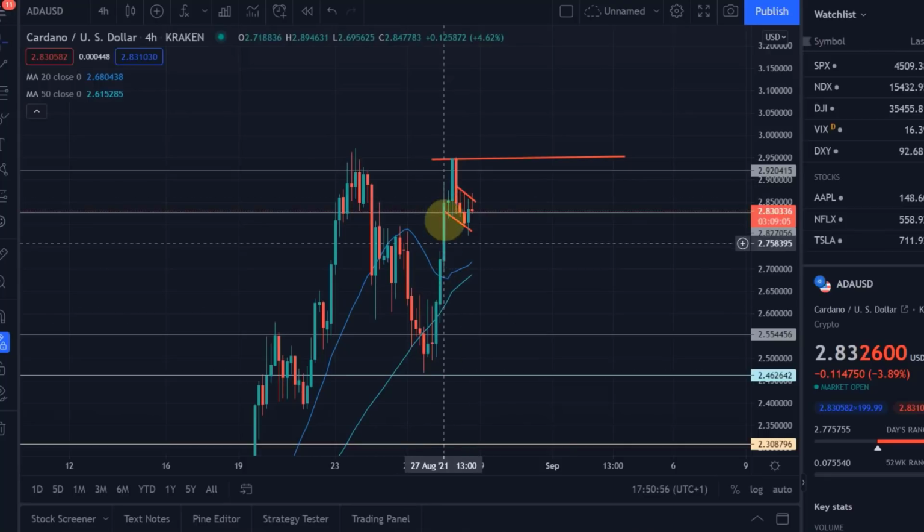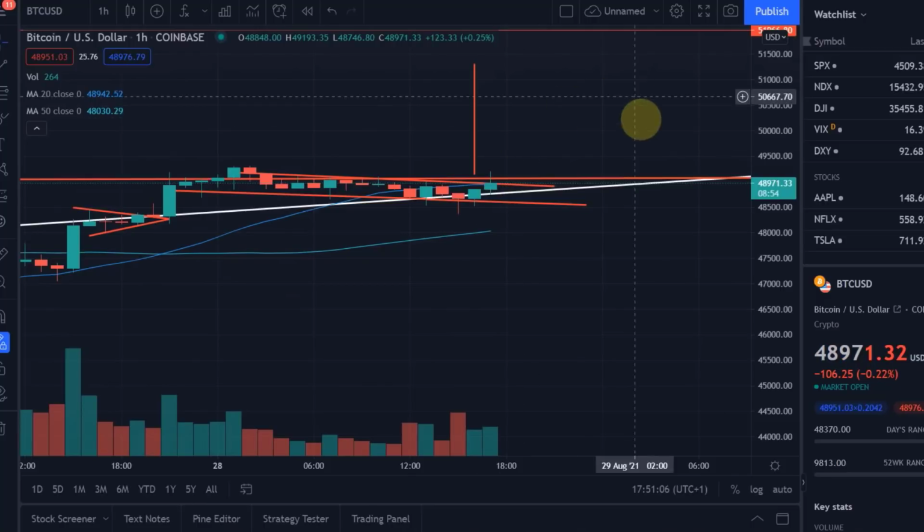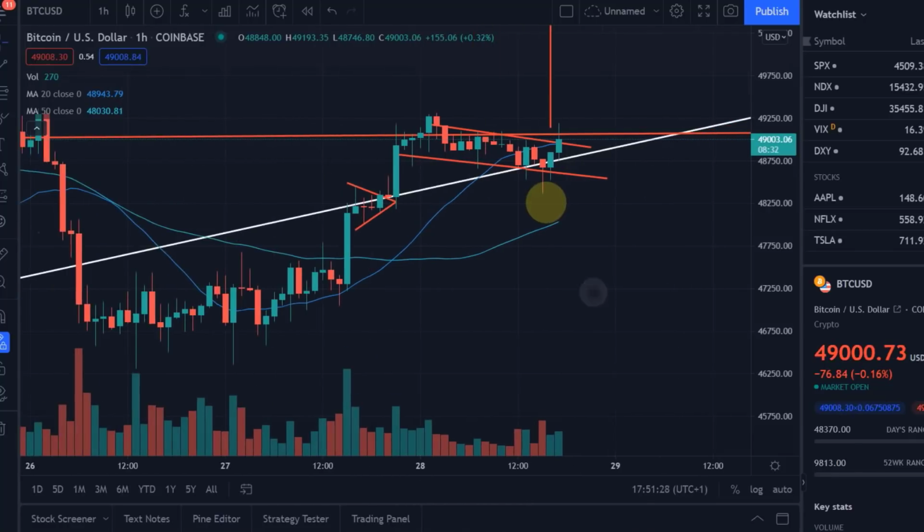But I can only see here on the chart it's a clear flag pattern, and the last few times that happened we always broke to the upside. Now Bitcoin at the moment seems to be struggling a bit to break to the upside. I thought it would be happening now, but it will happen very soon, because we are now not only in a channel formation, it's also sort of a triangle formation, because we just had support here on that white line. This basically, this support level going up, and yeah, something will be happening. Something is imminent. So it won't take forever. It might be happening now. You can see the price going up again, but it won't take long until we break out.